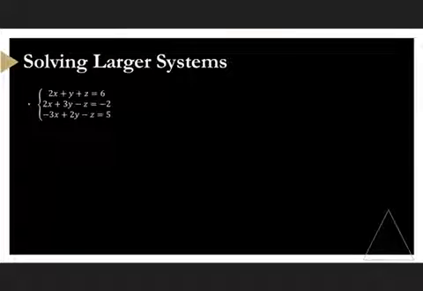All right, so then this thing happens where now our systems get bigger. So instead of having 2 equations and 2 variables, now we've got 3 equations with 3 variables. So what we're going to do is the same thing we were doing in the last one, we're just going to do it twice. So we're going to eliminate twice. And this starts with picking any variable out of the 3 and eliminating it.